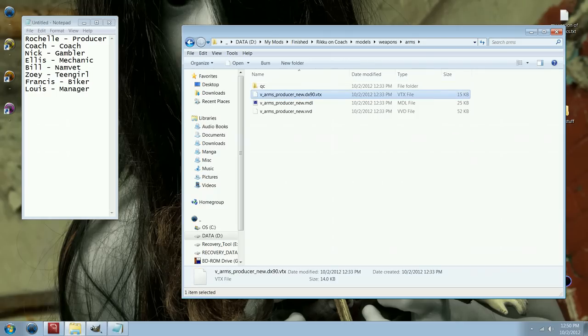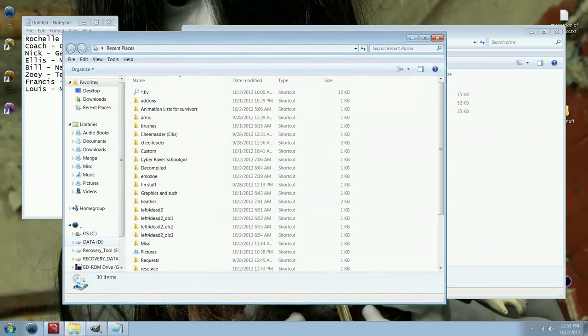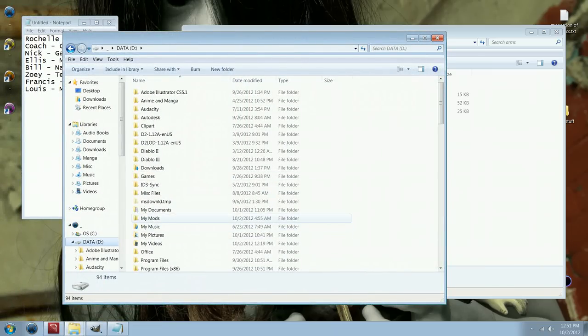All we're going to do is, like we did on the VGUI, replace where it says producer with the word Coach. Now, you may notice that at the end here, it says new. If you look at, hold on here, open up another one.